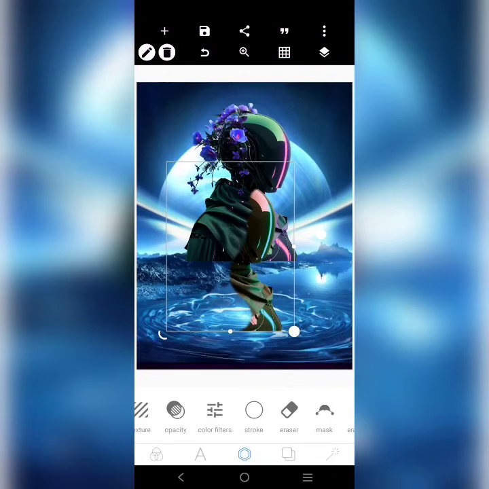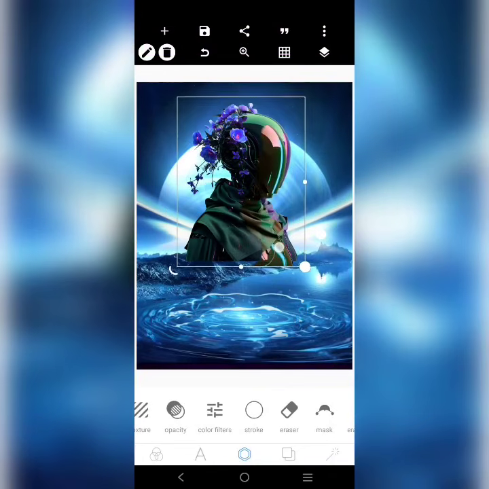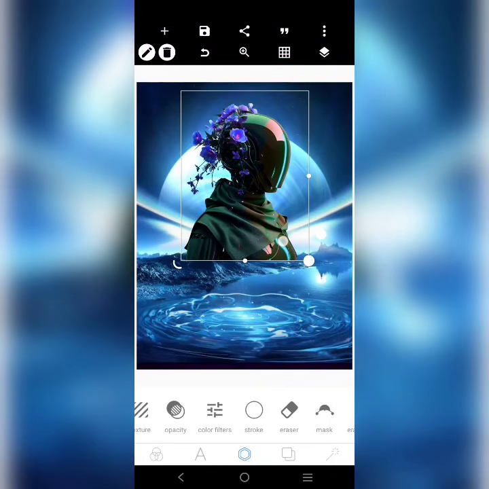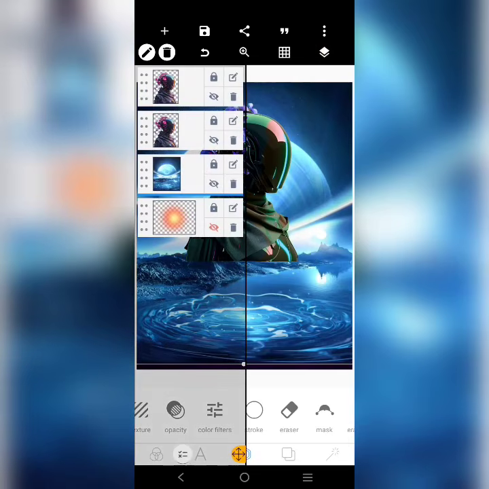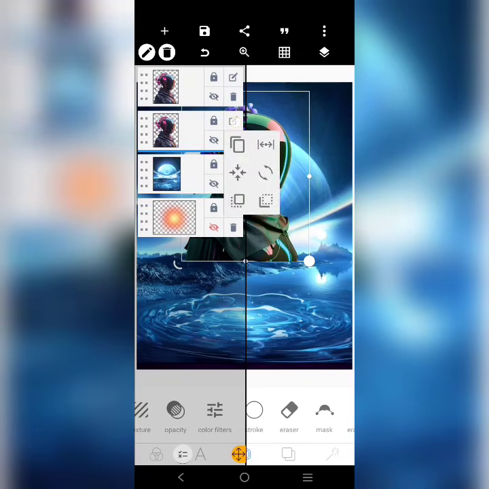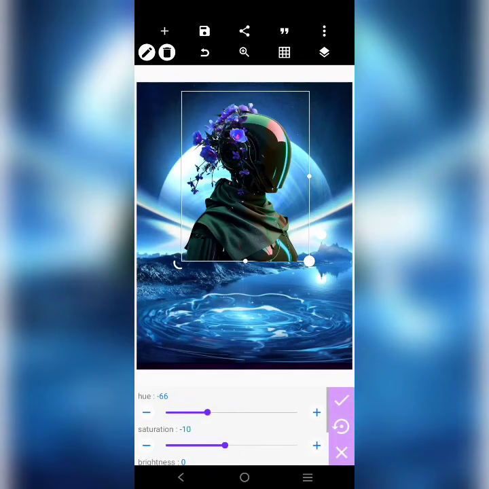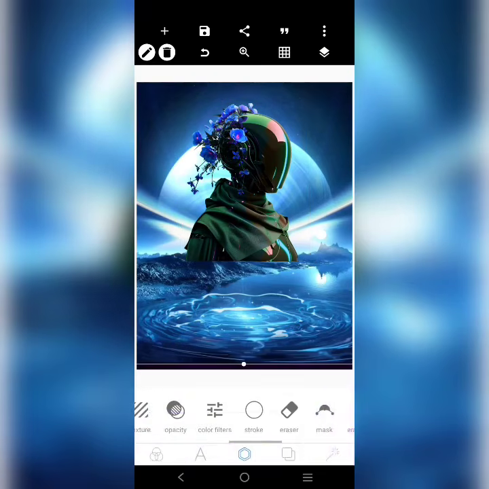So that's that. Then I'm going to click here. I'll bring that stuff here. Are you seeing that now? So that it has that blue stuff. So the first one is this one here. Okay, so we can tweak it to get the blue. All right, which is not so bad.